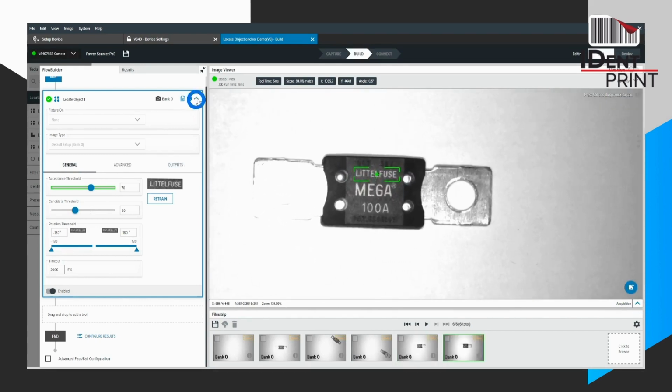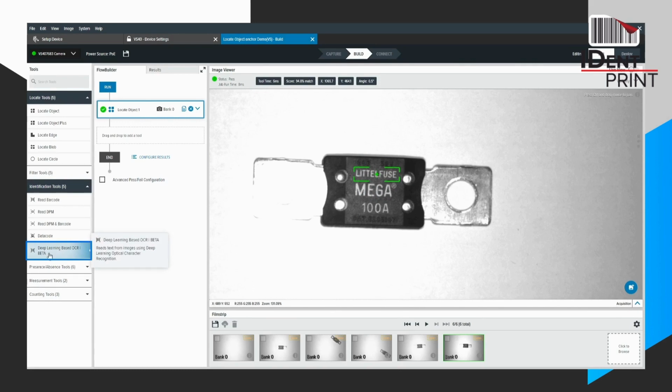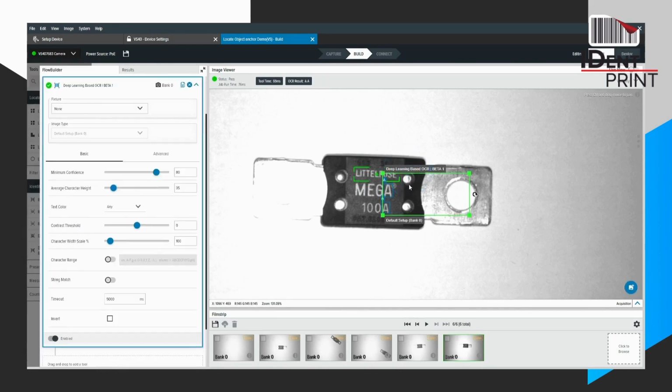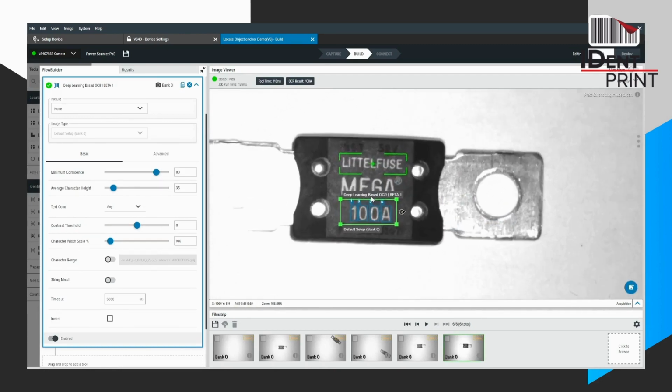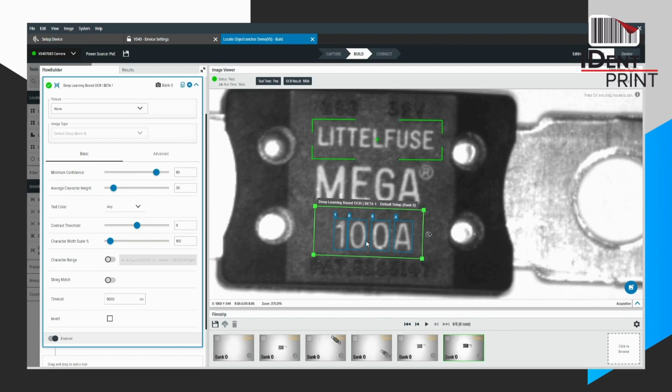Okay, I'm going to go back here. The next thing I want to do is use that Locate Object, that found pattern, as an anchor for another tool. I want to read this 100 amperage or whatever that number may be. So I'm going to use this deep learning based OCR tool and drag that over here. And that brings an OCR region of interest. We're going to shrink this box to say, hey, I want to read the text within this region of interest. And right out of the box, our very powerful neural network based OCR tool reads this font, 100A. So we know this is 100 amps. It shows up right here.